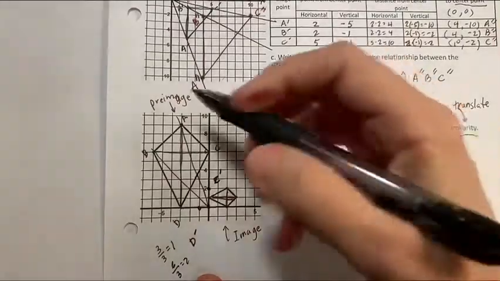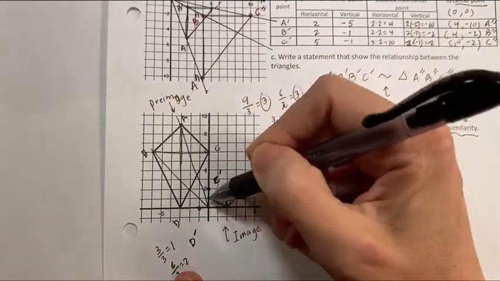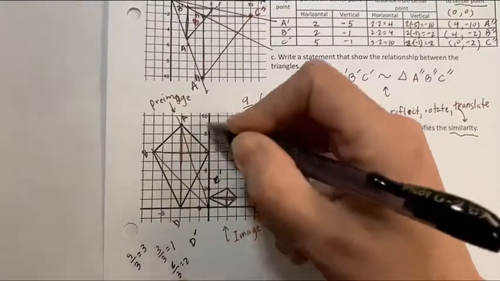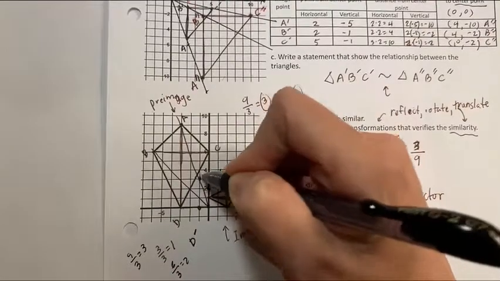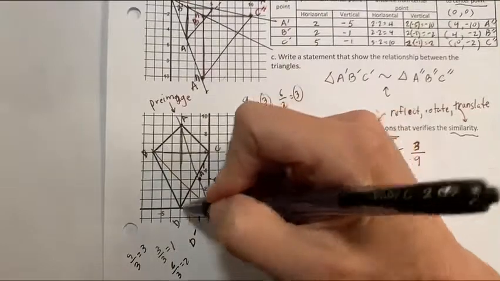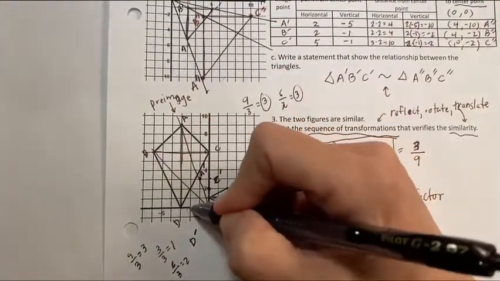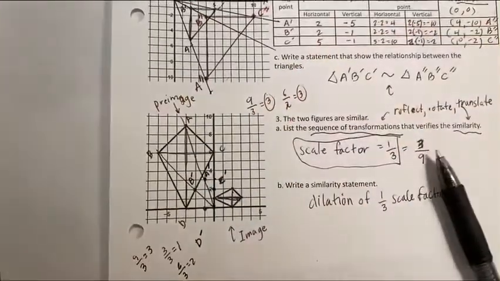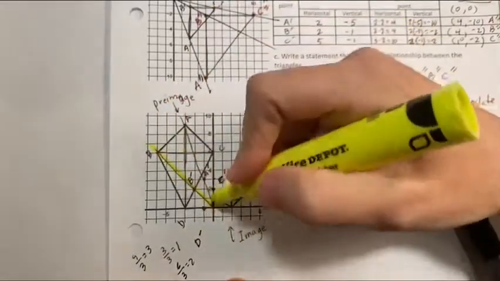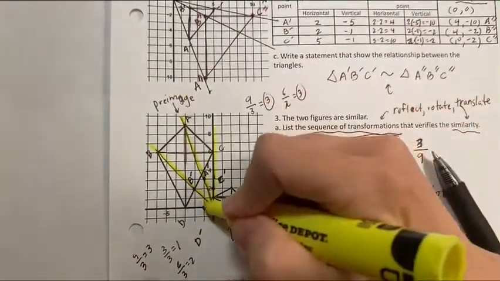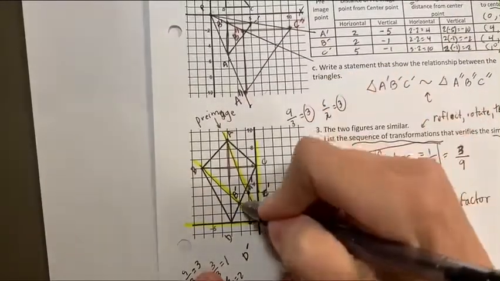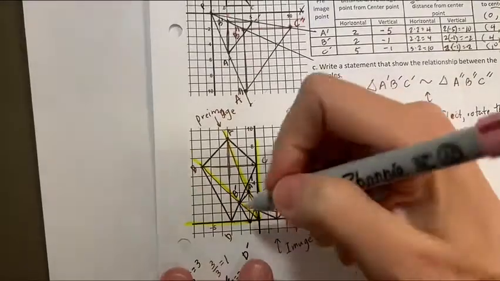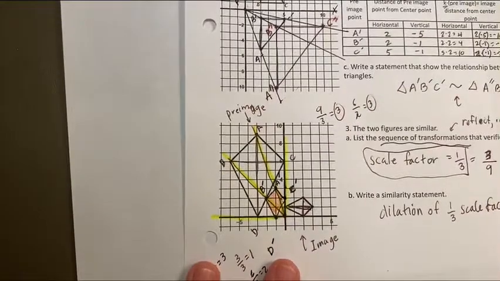Okay. And this is looking good. A is up 9 over 3, so 9 divided by 3 is 3, so I want to go up 3, and over 3, 3 divided by 3 is 1, so I'm going to go over 1, so that's A prime. And then the last one is 6 and 6, so 6 divided by 3 is 2, so I'm going to go back 2, up 2, and that's my B prime. And notice, from my origin, B and B prime are along this one line, just like we've been practicing. A and A prime are along one line, C and C prime are along a line, and D and D prime are along a line. So it shrunk, and here is my small version of my kite. Pretty cool. Now I'm going to color him in so you guys can see him. Pretty neat.